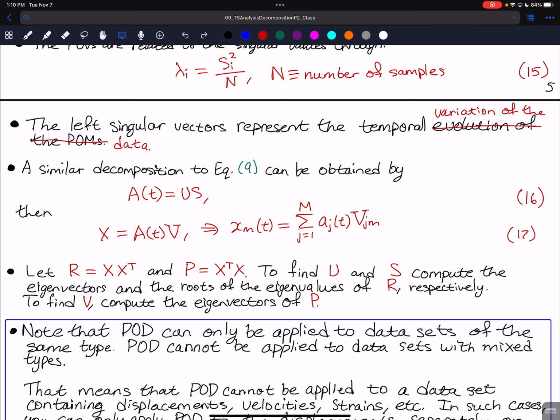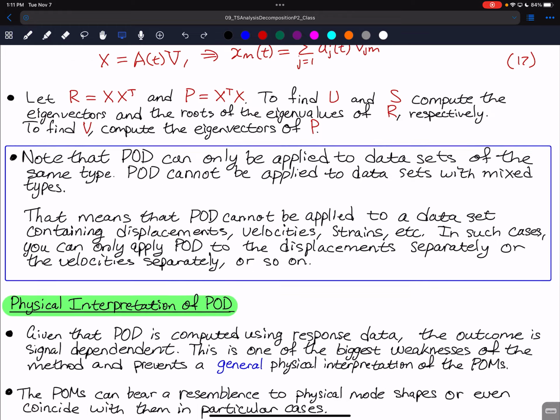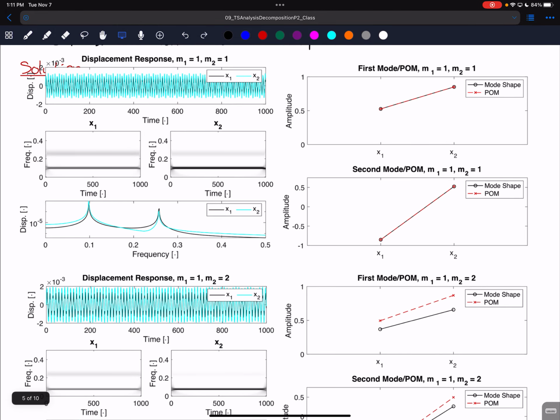So my point is that the POMs are not the mode shapes, but they're similar. And we can end up using that to our advantage. And when you do the worksheet, you'll see what I mean about this contamination. For example, in the worksheet, you'll find that the temporal variation of the first POM is very strong in the first mode, but has weak responses in the other modes. If it was a perfect decomposition, it would not have any response in other modes. It would only have it in one mode. And you'll see that in the worksheet.